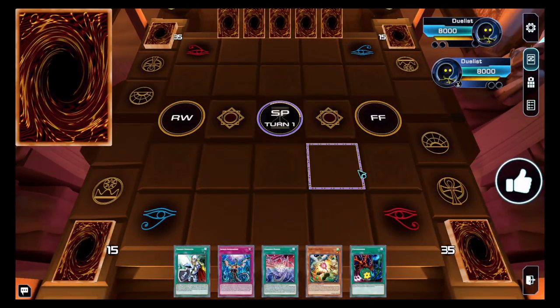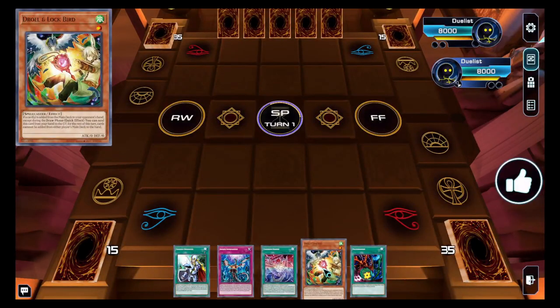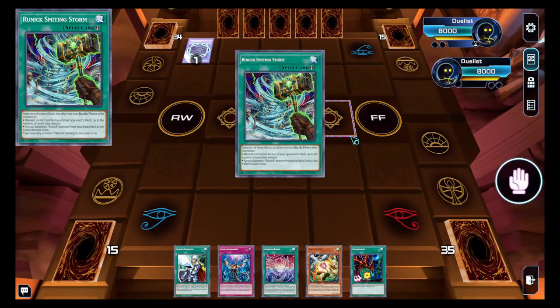Now this is one of the rare games where I do break. Like this deck, it's rare for it to break. Like completely break. I have no plays at all. So let's see what happens. I do have Imperm and Droll though.